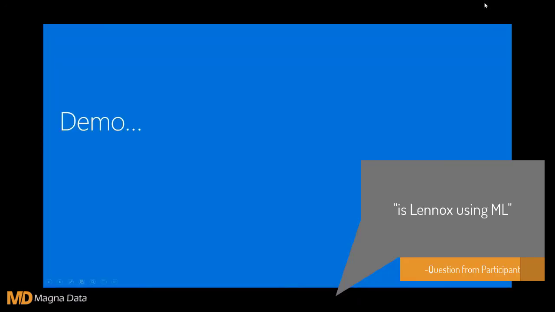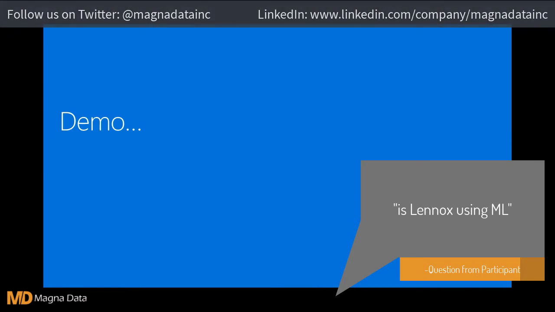We have a question. Is Lennox using ML? Yeah, so of course it does, because the IoT devices are streaming data, right? So IoT devices always stream. So you collect the streaming data, you run it through already created models to find out, hey, does the data indicate issues with the system, right? If it does, then there's an alert or whatever, and then that data is now added to the training data so that the model can be enhanced. So it's a feedback loop.